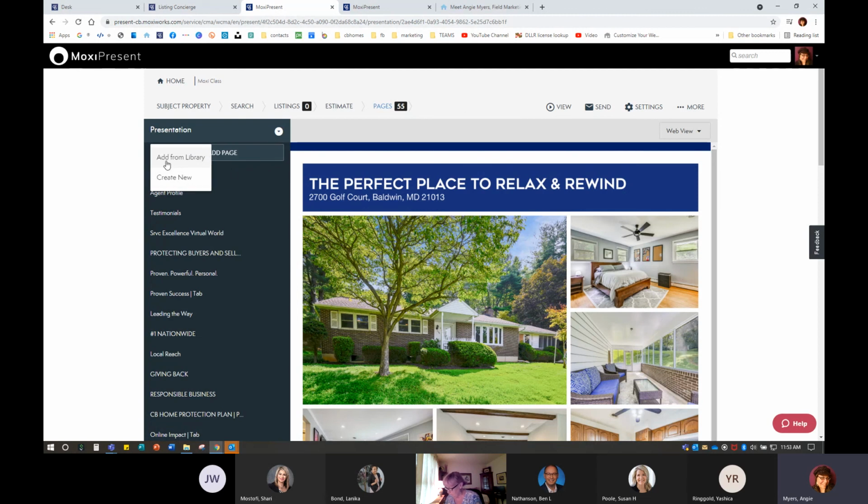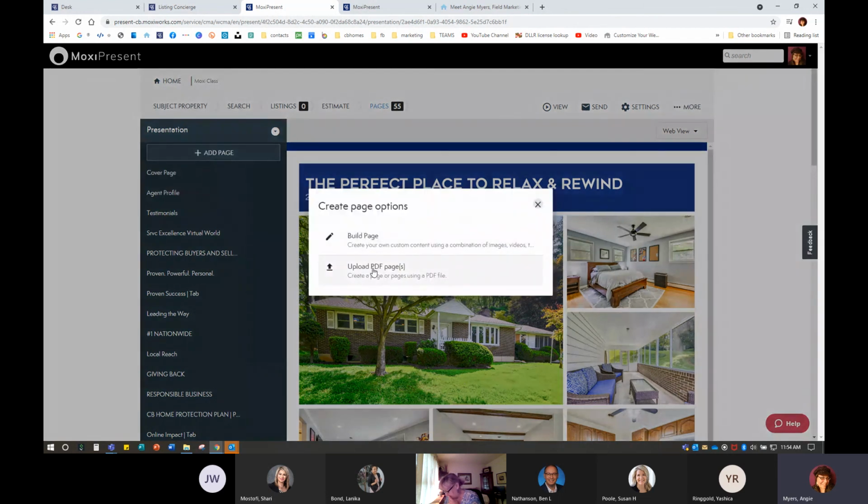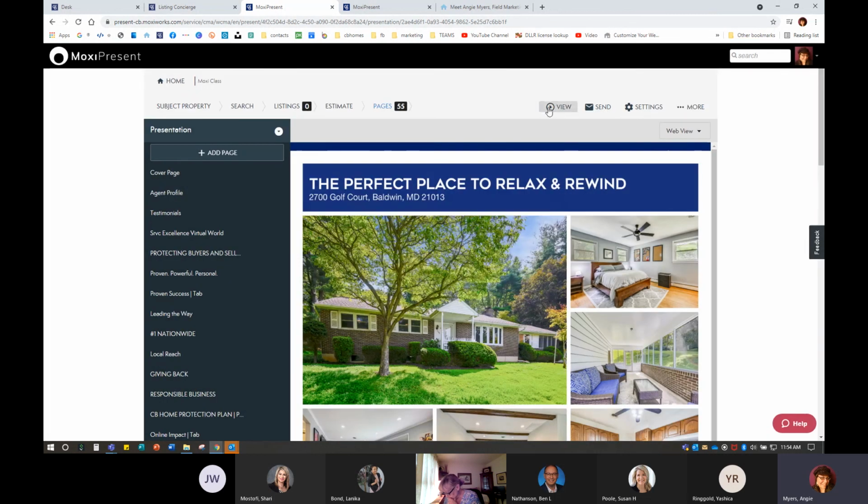Once it is here, I can go into my library. I can add it from my library. I've saved it. I can utilize it whenever I need to. Or again, like I said, if you have a PDF, very simple, you just click this button, find that on your computer somewhere, and you're able to upload that into the system. And then when you're done, although I did not do it, shame on me, before I saved this template, I'm always going to view and go through the whole thing just to make sure it looks the way that I want it to before I send it out to my clients.